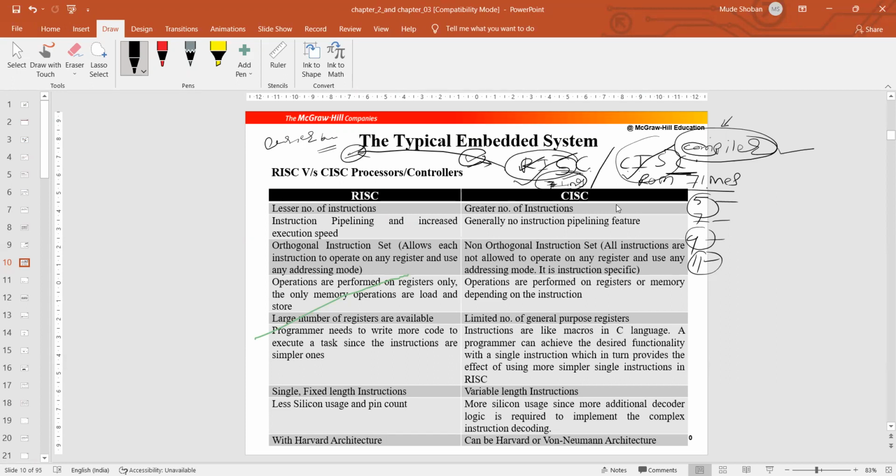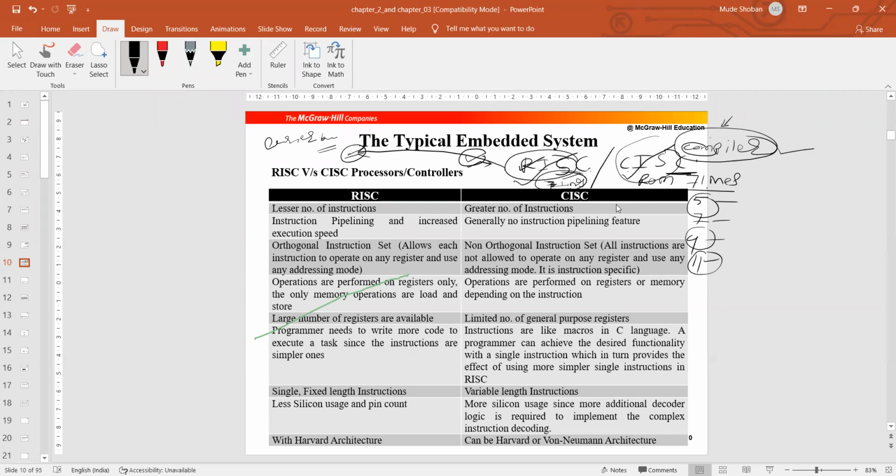When you write 20 lines, you are reducing the complexity for the compiler. But in Python, you just give 1, 2, 3 lines of code, and the rest of the things it takes on itself, meaning the compiler takes more time in Python. In the case of C language, you take time to write each line, giving each input command for the matrix. You have to read it, scan it, and give it. So that is the difference between the RISC and CISC type.